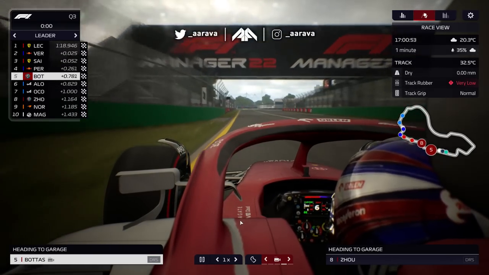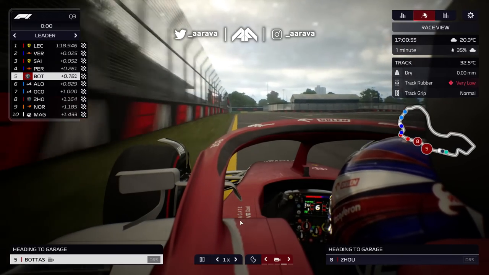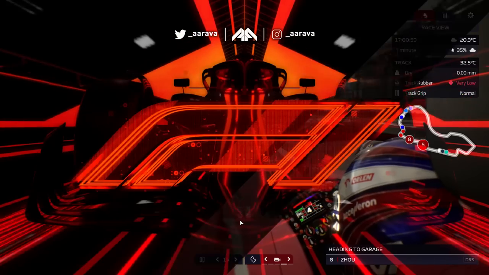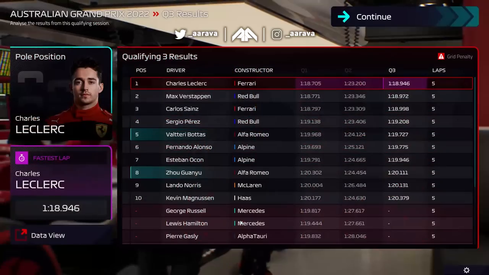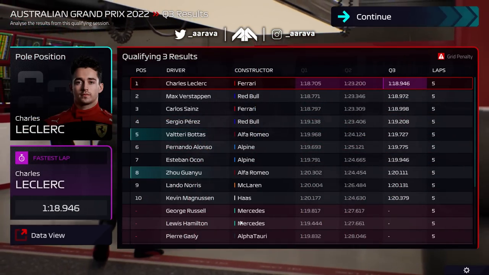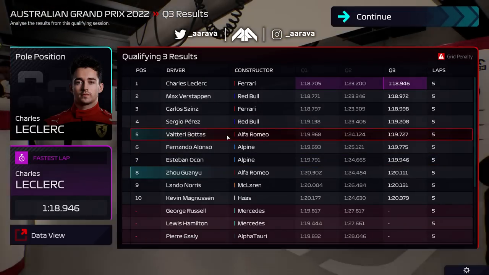It is P5 ahead of the two Alpines. That's more like it from Valtteri. Up to P5. I thought we should be beating the Alpines. I was going to be worried if the Alpines beat us today in qualifying because they would have made a step forward and we've made a step backwards this episode. But no, Bottas ahead in P5.